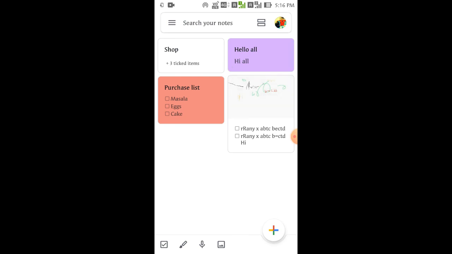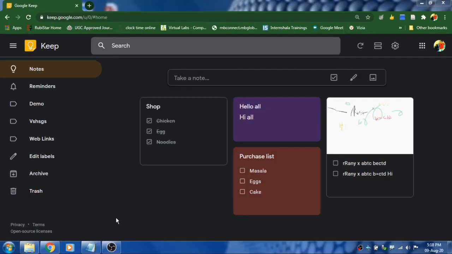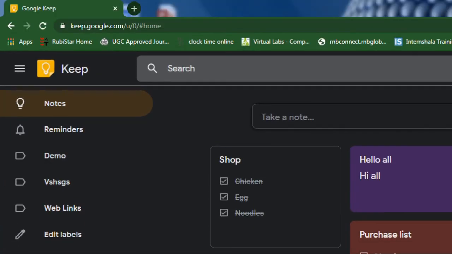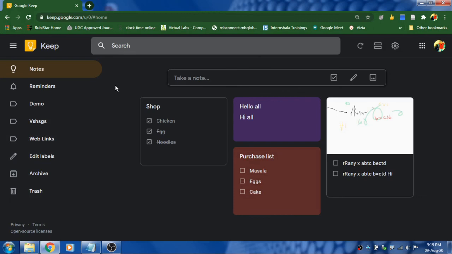so that even if you open a web tool, let me show you that also. I'll open a web tool now and then you can see all these synced items there. To use this web tool, you have to log on to keep.google.com and you can see all the options which we have seen in the mobile application. And in the right top corner you can see the account which got linked with this; it should be the same account, so that you can see all the updated information which we have done in the mobile phone. You can see this list which we just created using the mobile application. So everything got updated here.